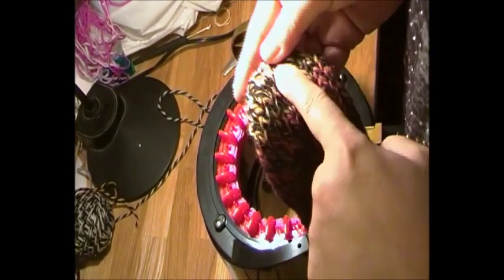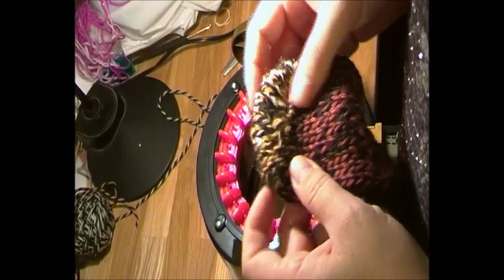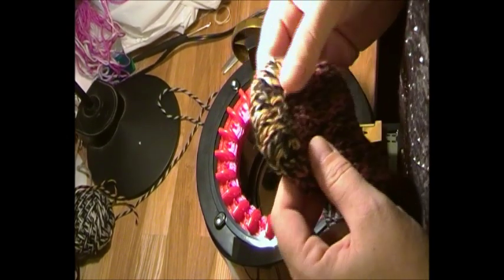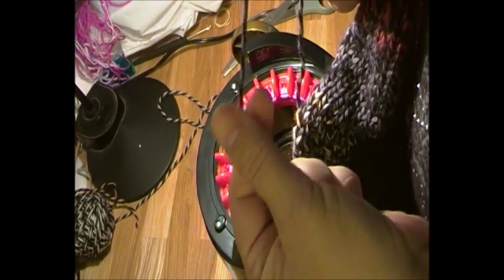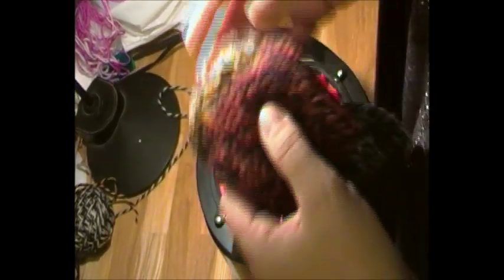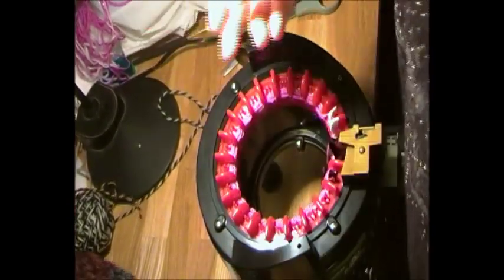You start with a heel, but at the end of the sock, and you have to take away the number of rows you need by 5, depending on yarn. This is pretty thin yarn, but still, I had to take away 5 rows to finish the sock to make it the length that I need for my feet. So let's get started.